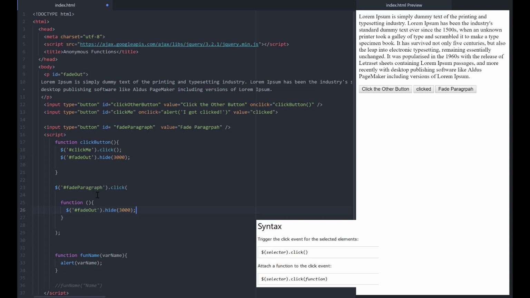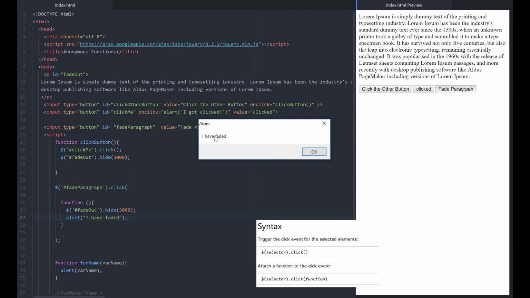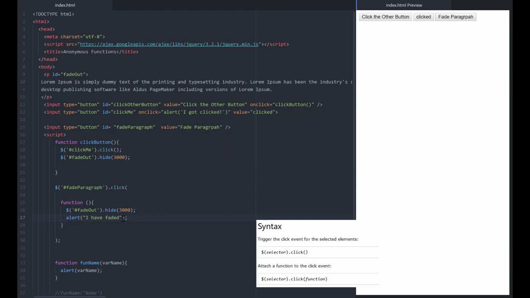So now we'll allow this button to generate this. And maybe when we're done, we'll say alert, I have faded. So let's see this work and then go back and revisit it. So now when we click on Fade Paragraph, I have faded, and we'll see it fade.